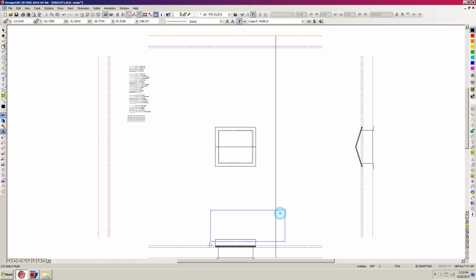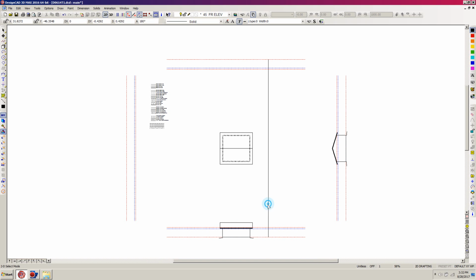So I'm just going to select this front elevation. Actually, I'm going to zoom out just a little bit further and select this front elevation, and I'm going to set the handle on this straight orthogonal line. So I'm switching to set selection handles and clicking on that, and I'm just going to right-click, and it snaps to the nearest point, which is at the base of this line, and I'm going to hit H. I don't need to be in orthogonal mode right now, and I'm going to hit the scroll button to activate that command.